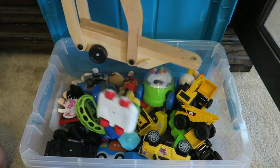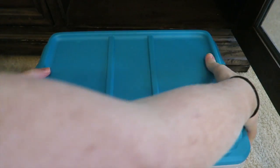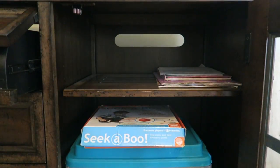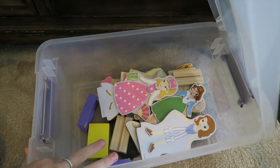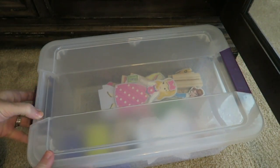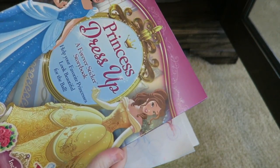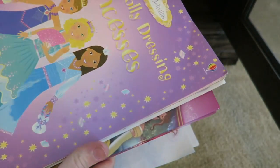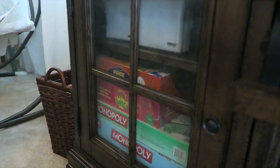In this cabinet to the right we have a memory game, and then in this big bin — bins and boxes, I'm telling you — are all of our cars, anything that has wheels. This is mainly Jackson's bin; he loves all these things, and it's easy to clean up because they all just get thrown back in. At the top we have another bin, a green basket, and some books. The other bin is Jane's magnet dolls — there are a ton of little pieces, so again it's easy to clean up. In the green bucket we have some stamps Jane likes to use, and in these books are sticker books.